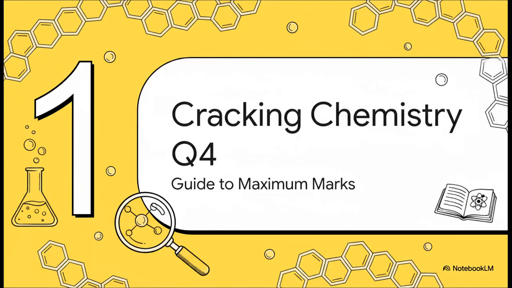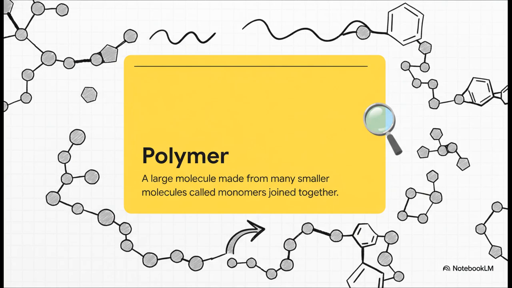This is your guide to grabbing those maximum marks on a topic that, trust me, comes up all the time: polymers. But before we jump into the actual question, let's have a super quick refresher. What even is a polymer? Well, just think of it like a long chain, kind of like a necklace. Each individual bead on that necklace is a smaller molecule we call a monomer. Simple as that. Okay, with that in our back pocket, we're ready.